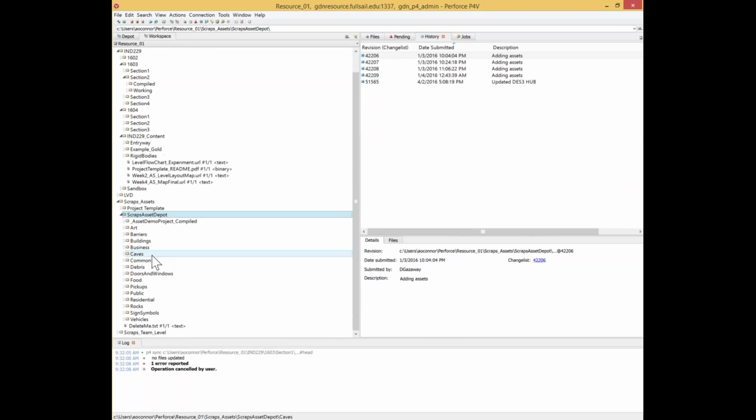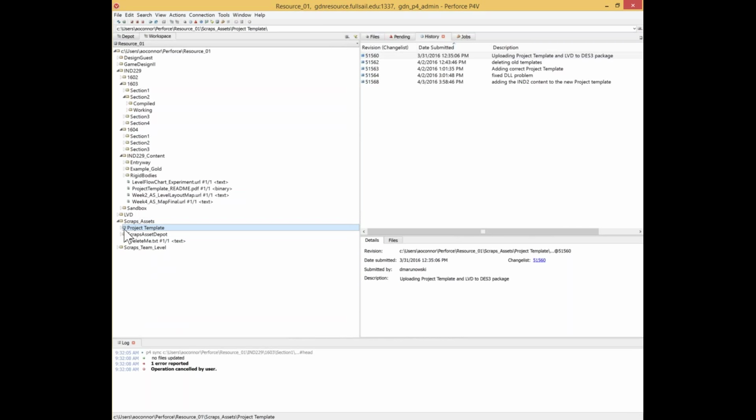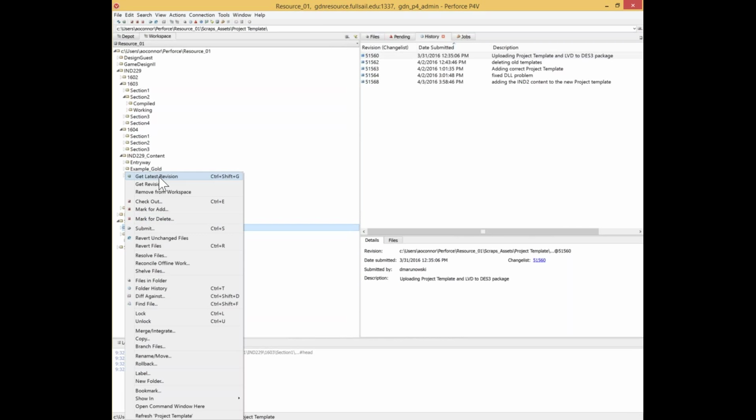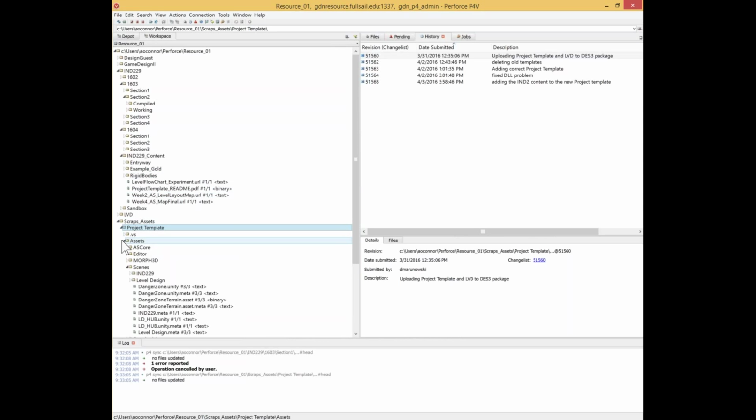So the Asset Depot has a lot of art and assets and things that you'll be using in the upcoming months to help build your level. Right now we're just focused on the blockout, but this has a lot of good assets we've compiled for you. This project template, go ahead and get latest on this now, because we're going to be setting that up.